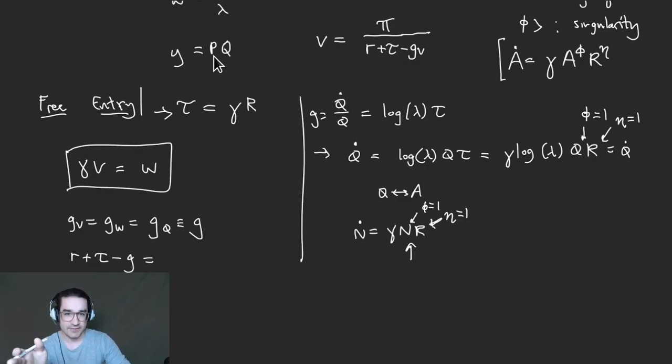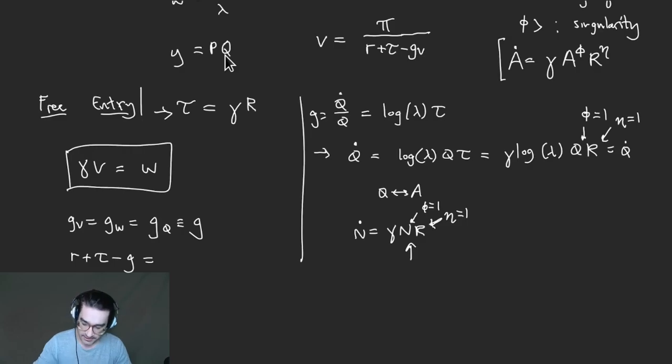It's a hassle, but we know it's going to work out the same way. Outside of steady state, P could be moving around over time, although when you actually solve it, it doesn't. In steady state, if you just assume it right off the bat, we can say P is not moving. It's stationary. Some fraction of people are doing production, some are doing research, and we're looking for that number. So in steady state, the growth of y is coming entirely from growth in q. So gy is equal to gq, which is g. And we just consume what is produced. Very simple. So gc is gy is gq is g.